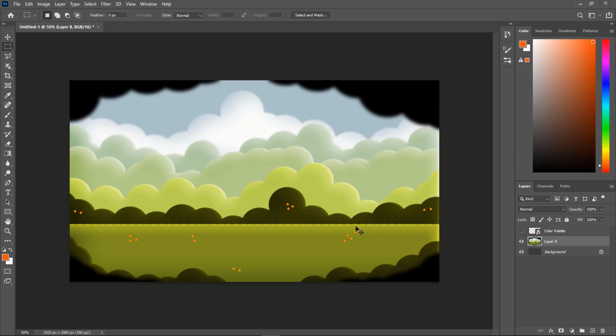Let's click the letter M, which is the marquee tool, and let's crop just our background.